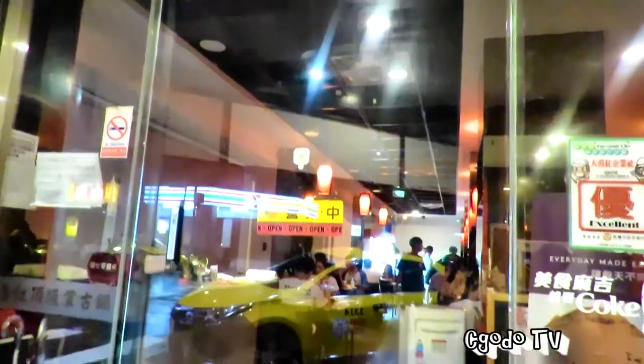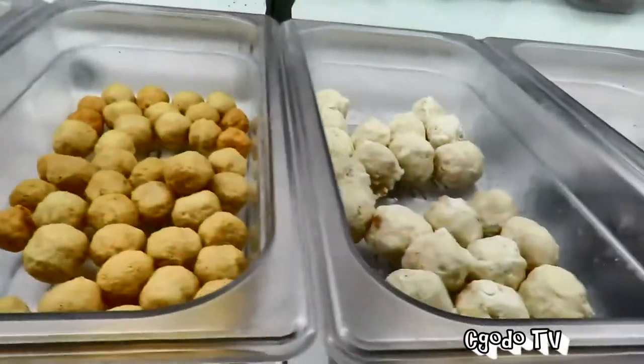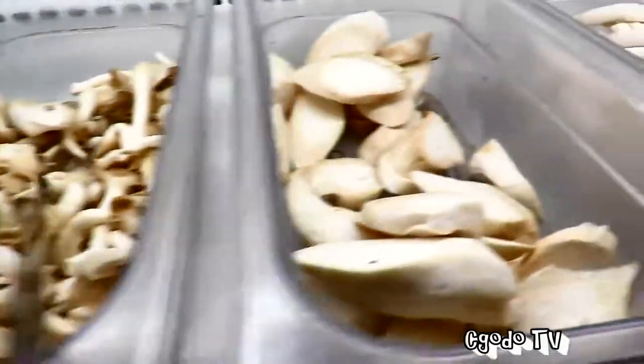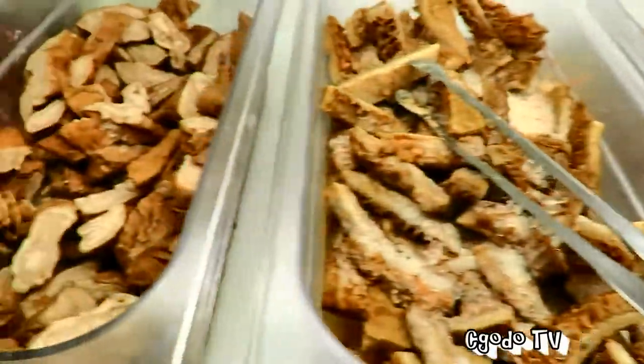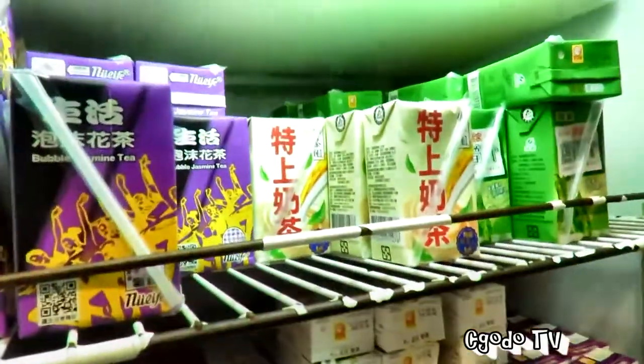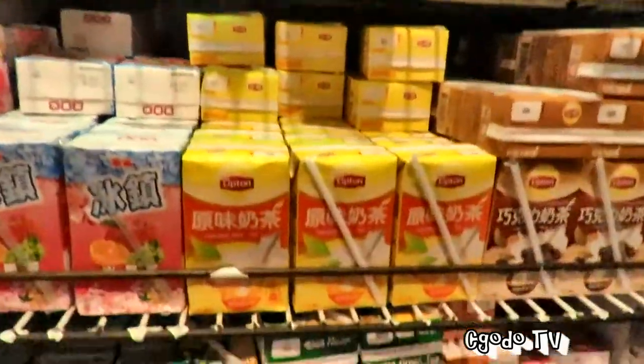This place is really packed. We're waiting for our turn to go in and have some hot pot. All the food here is a buffet concept where you can take as much as you want, and they also have a menu where other items are available — unlimited as well. Per person it's around $800 Taiwan dollars, but we went for the premium set, which has all the premium beef. The drinks are unlimited, and they even have unlimited ice cream. Let's eat!